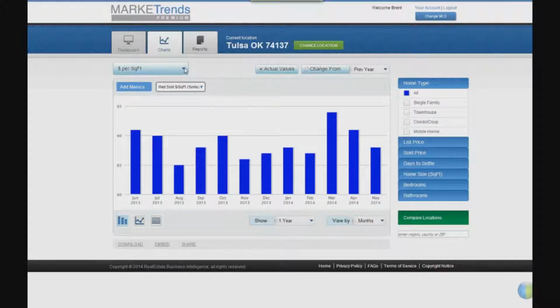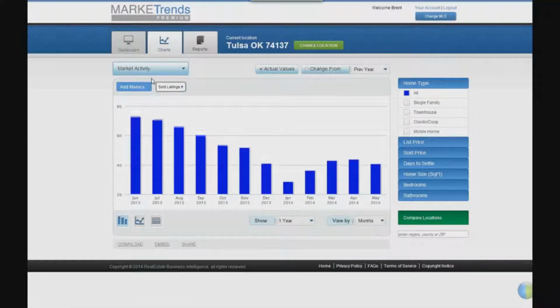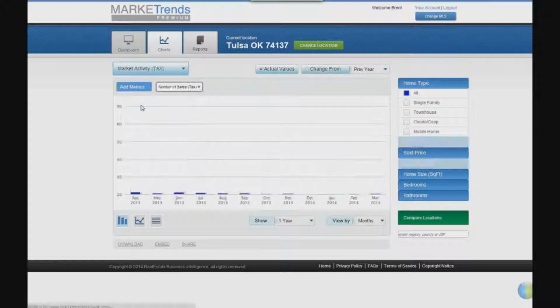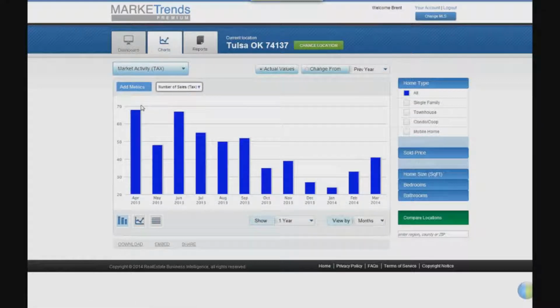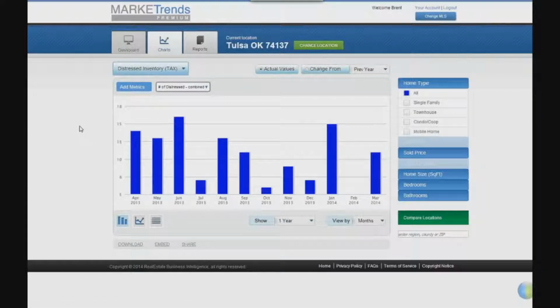Last couple of things that we can look at as far as the tax charts, as I mentioned earlier. First of all, don't forget market activity according to listing and market activity according to tax. You can always compare those back and forth with each other and see where those sales are going. There is going to be some duplication here between some of the tax charts and some of the listing charts. But in some cases, for example, days on market and pricing ratios, that information is only coming from your listings, whereas things like distressed inventory are only going to be coming from tax data. So let's take a look at distressed inventory for a minute.